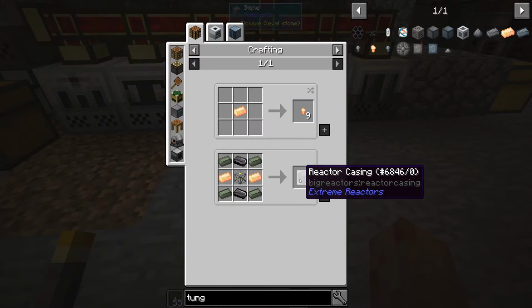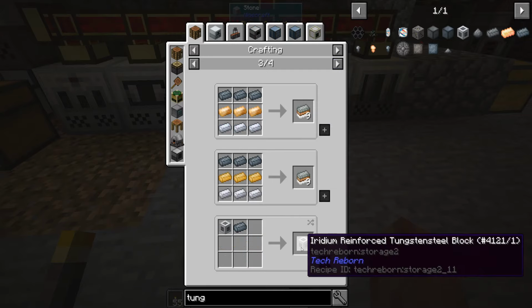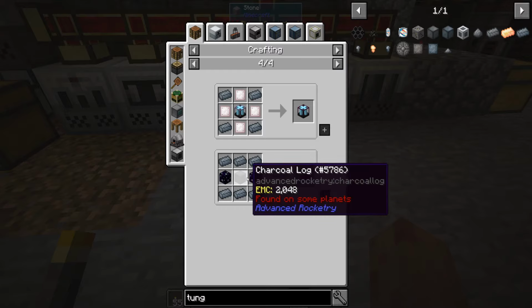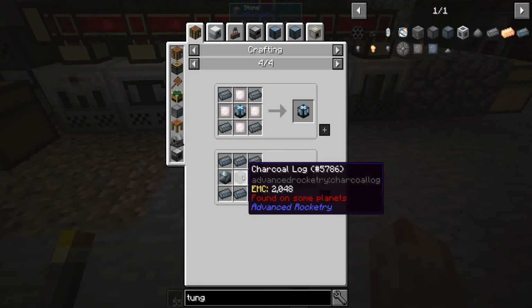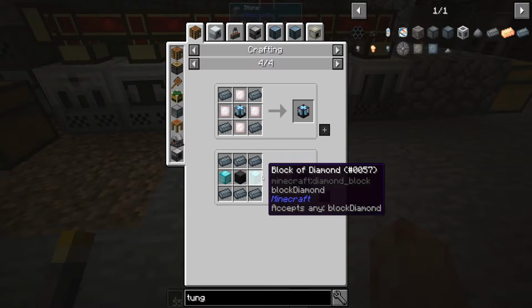Hot tungsten steel is only used in reactor casing and to cool into tungsten steel, which is used to make mixed metal ingots again, and iridium reinforced tungsten steel blocks. It also is used to make dark matter. So when we get to dark matter, we'll need some of this stuff. But actually, I can make... No, I can't, because I don't have charcoal logs found on some planets. We're going to have to go to space before we can get dark matter. But getting there.